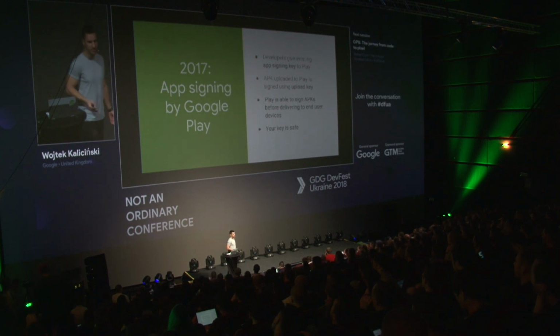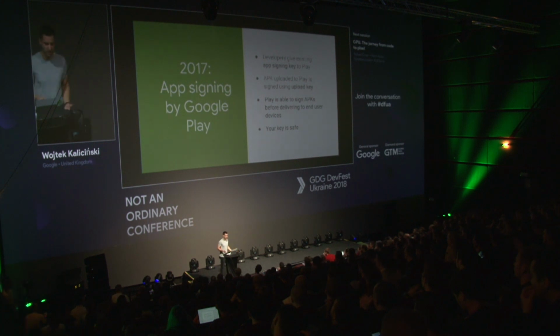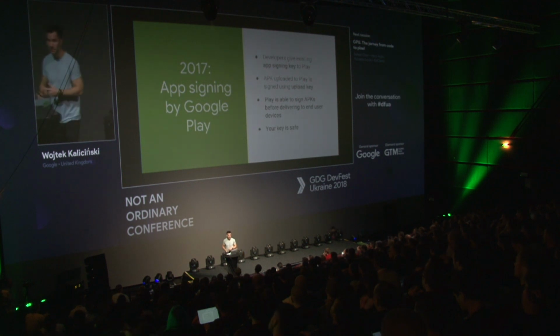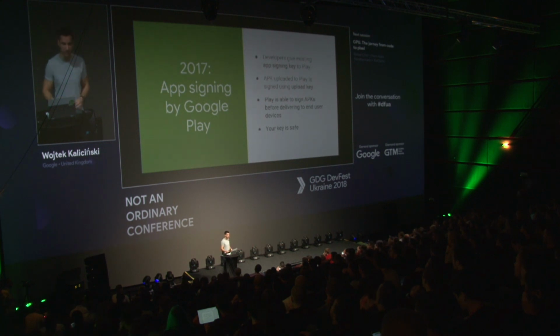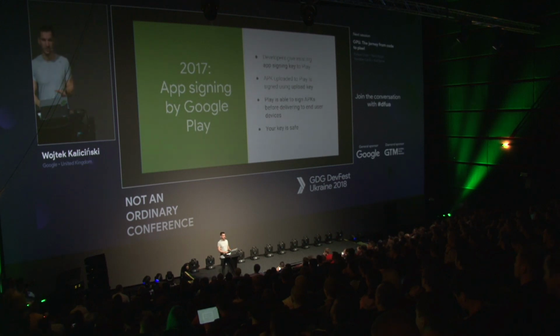Also, there were more problems. If you ever lose your key, we cannot help you. Like, Google cannot let you update your app if you lose your key because it's just not possible. Cryptography just prevents that. And so, with app signing, you are offered the opportunity to upload your release key to Play so that you can never lose it, so that we can apply more optimizations to your APKs. And this process is, by the way, totally secure. You get back an upload key that you use to sign your APKs to upload them to Play. We can then re-sign them with your release key, and you can be sure that you never lose it. So that's great.